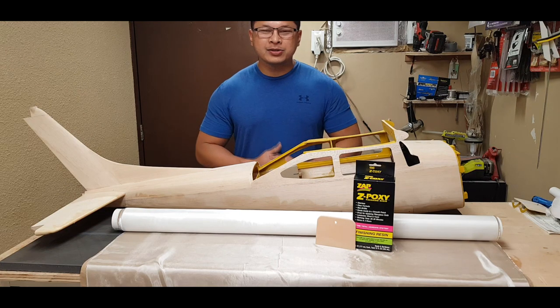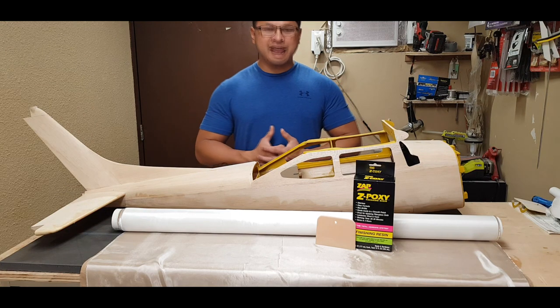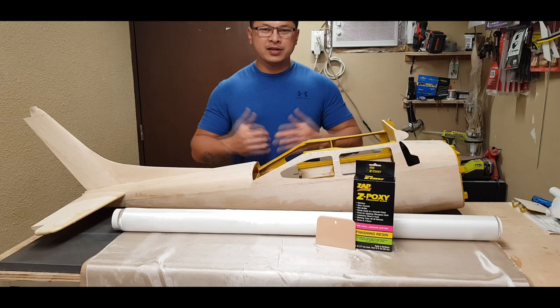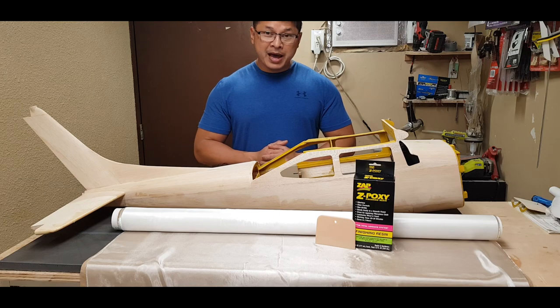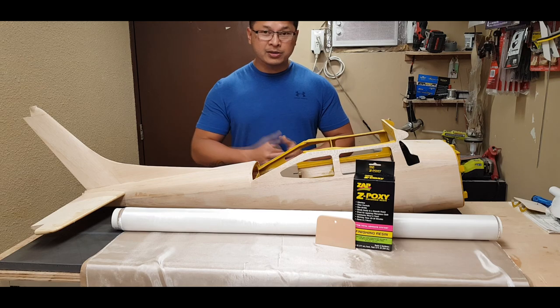Alright, welcome back to Bayona's RC World, and today is part 10. Part 10 of the Top Flite Cessna 182 build series. So let's get back into covering the fuselage with fiberglass, 3/4 ounce glass, and fiberglass resin.